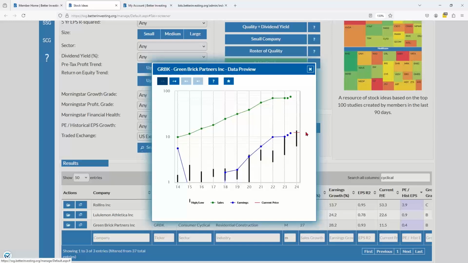For Green Brick Partners here, we see that the red is more towards the 52-week high than the middle or low, which may be something worth taking a look at. See if the company's doing that well, that it's almost near its 52-week high.